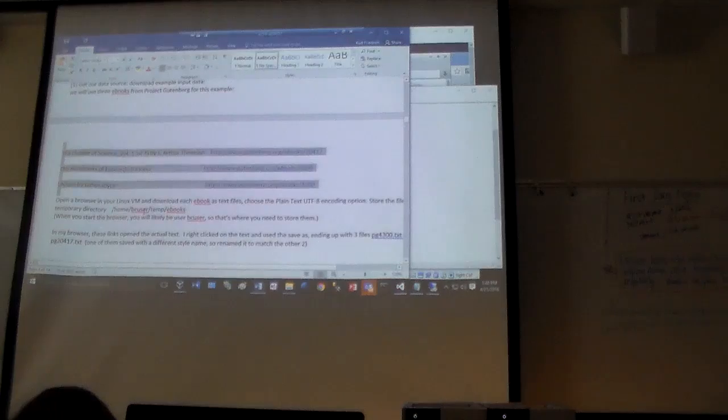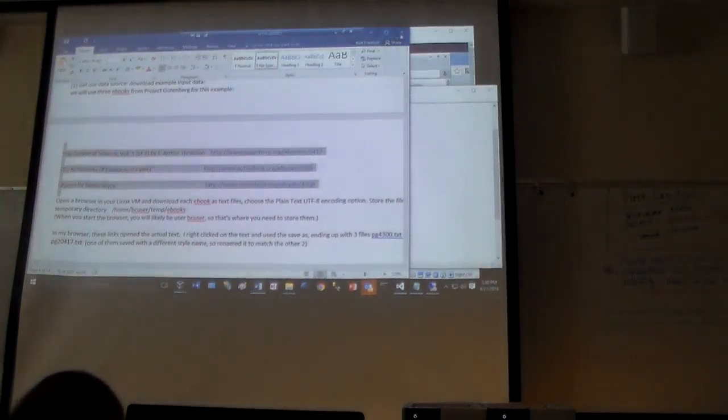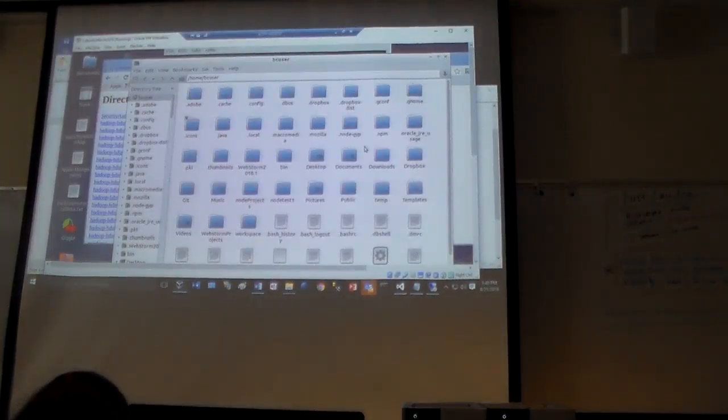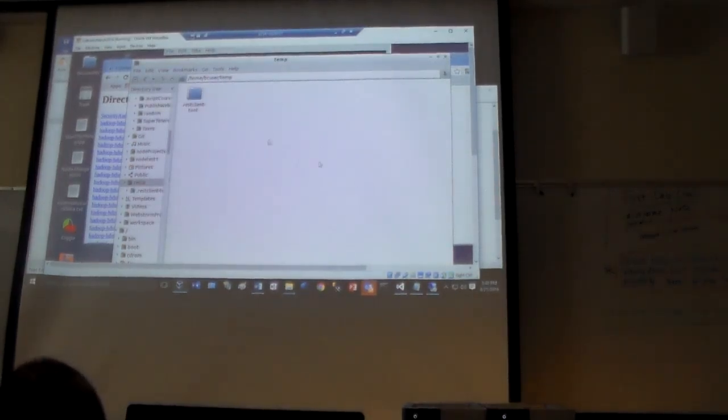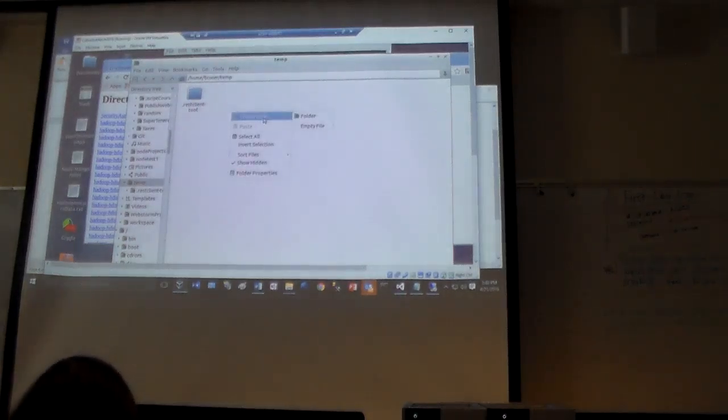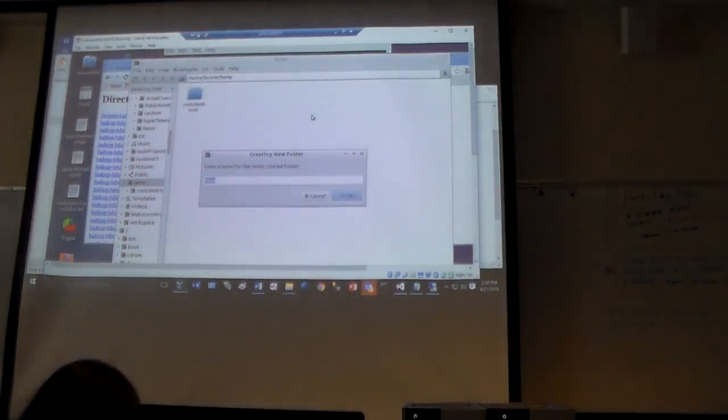I said I want to put them in temp/ebooks. Do I have a temp? I must have a temp here, because I do have a temp. And then I don't have a folder called ebooks, so I'm going to create a new folder here called ebooks.